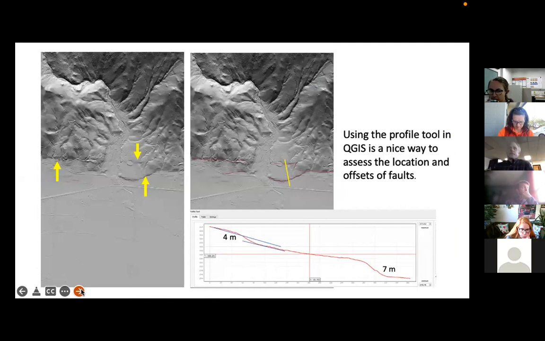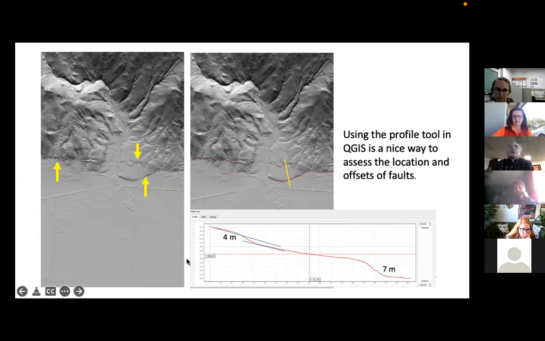There's an area where the range front trace again is pretty prominent coming through here. So there's also this fan here. There's actually 2 scarps, one isolating the fan across the front and one cutting sort of in the middle of it. And the profile tool, which I wanted you guys to practice using, is a good way to see that. So if you run a profile down that surface, you see that the upper scarp is about 4 meters and the lower one is about 7 meters.